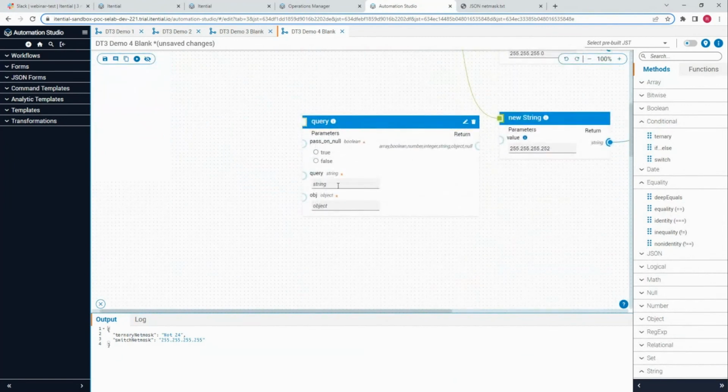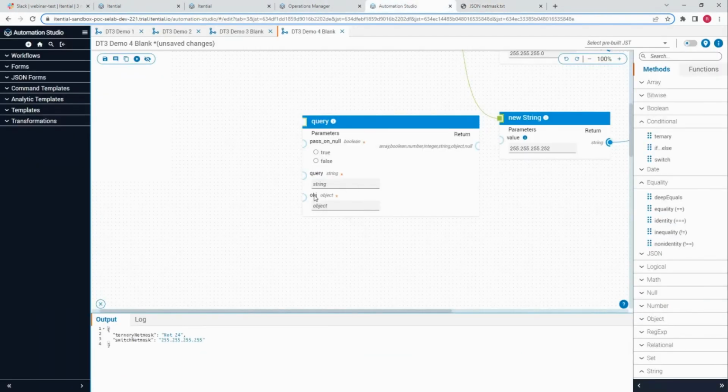In this case, we can use this query. If you're familiar with the idea of lookup tables, you can create a lookup table based off of a JSON object, because a JSON object defines a key and a value. And then we have the ability to query for a particular key and return the value. It's kind of a lookup table, right? We reference these charts all the time as network engineers, but you can actually embed them into your data transformation.